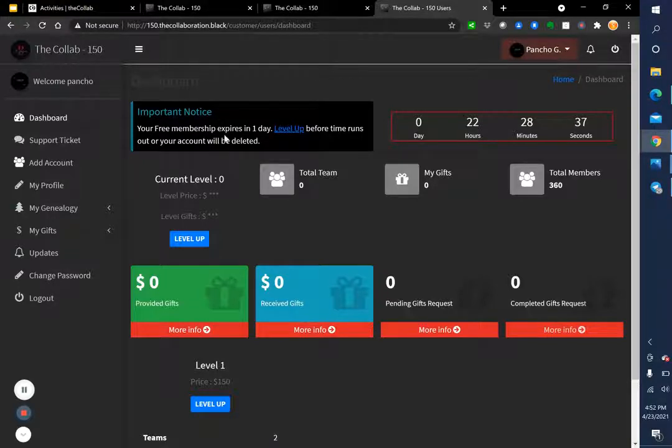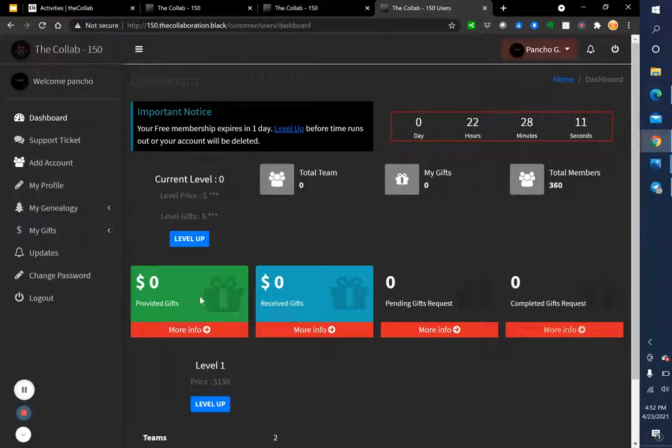You want to know that this free membership will expire in 1 day, and we're going to reduce that time to just 2 hours. And it's because we want this board to go quickly. We don't want you to wait 24 hours to complete your gifting activity. All gifting activities should be created graciously and quickly. So you'll have 2 hours to level up.